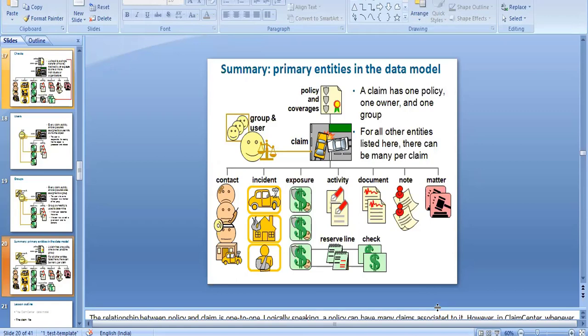So some issues, some claims can have some matters involved in it. So there can be, it has a one to many relationship with the claims entity. So one claim can have multiple matters. Okay, if all the matters are resolved, then only the claim is processed and the money is paid. A check is created.